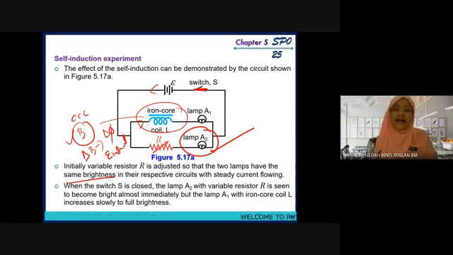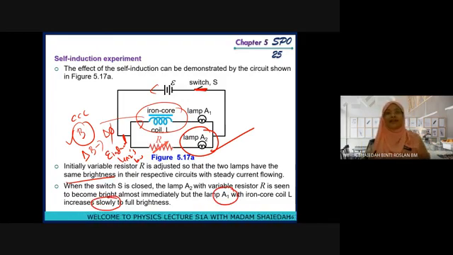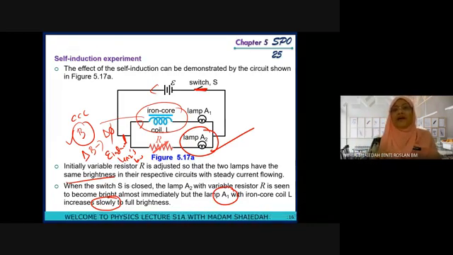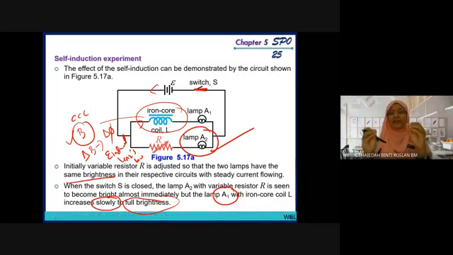So when there is Faraday, there will be Lenz's law. So what does Lenz's law say? It opposes. That's why you will see lamp A1 brighten slowly. Why slowly? Because someone is opposing it. That person is Lenz's law. Lenz's law says the B should not increase too much, too quickly. So it will slow down. It will still increase, and it will fully brighten because you just switched it on, but slowly. For example, blinking lights, the Hari Raya lights. The brightness is very slow. That is an example.